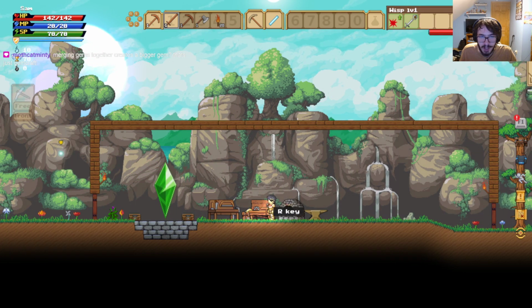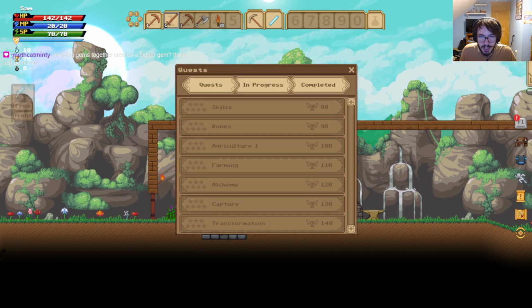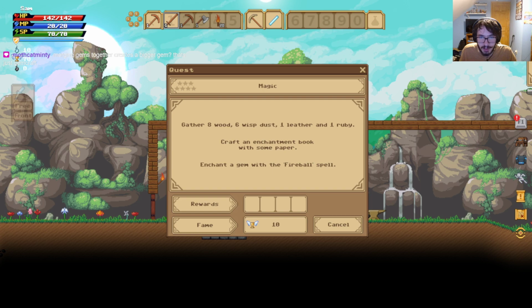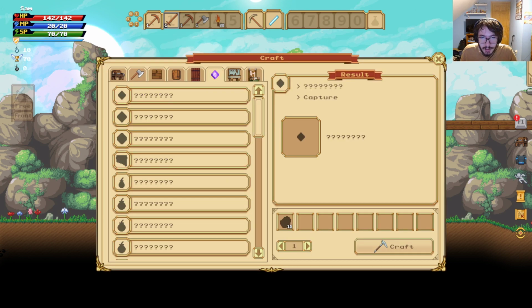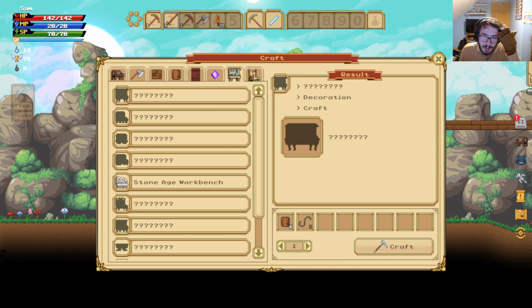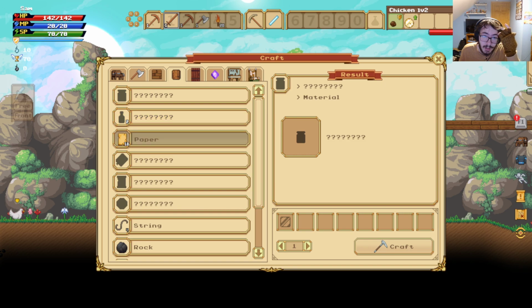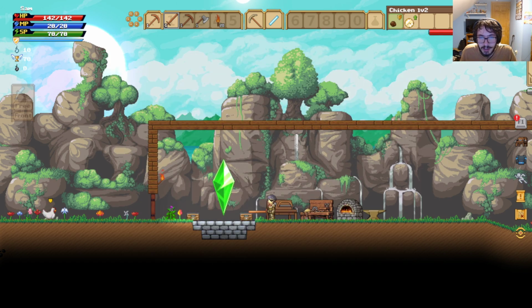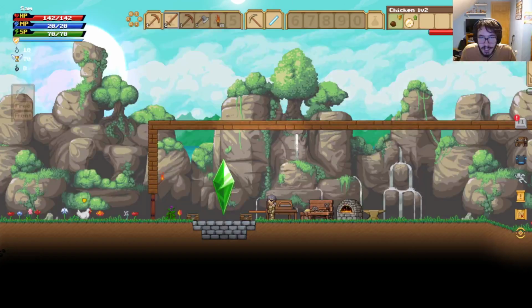This is Gemcraft, maybe. All right. Well, do I actually need a special crafting table or no? I just need an enchantment book, so I'm assuming that should just be in here. Or not? Stone Age workbench, what? Well, there's paper anyway. How much paper do I need for this? I think it said I need like 30 or something.